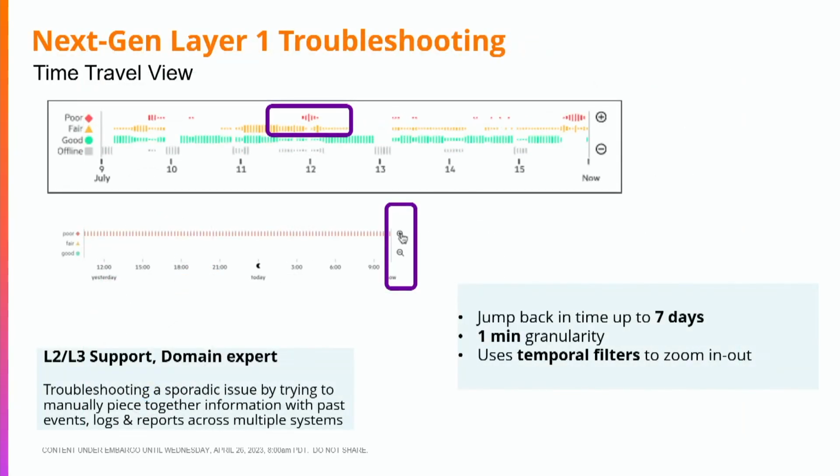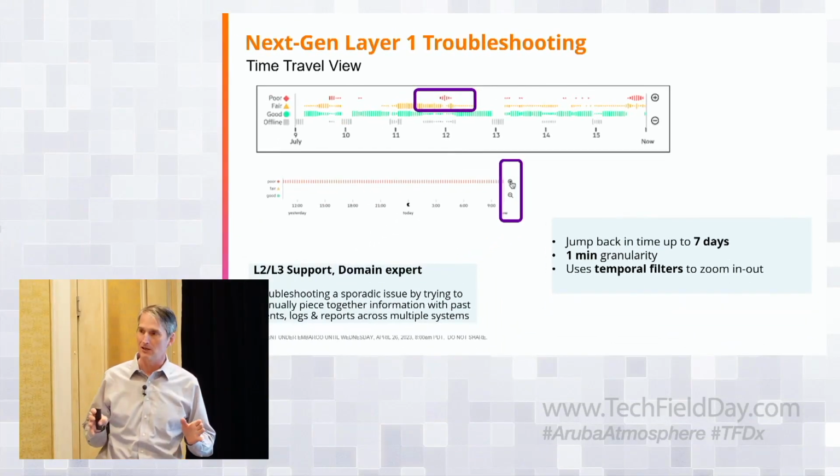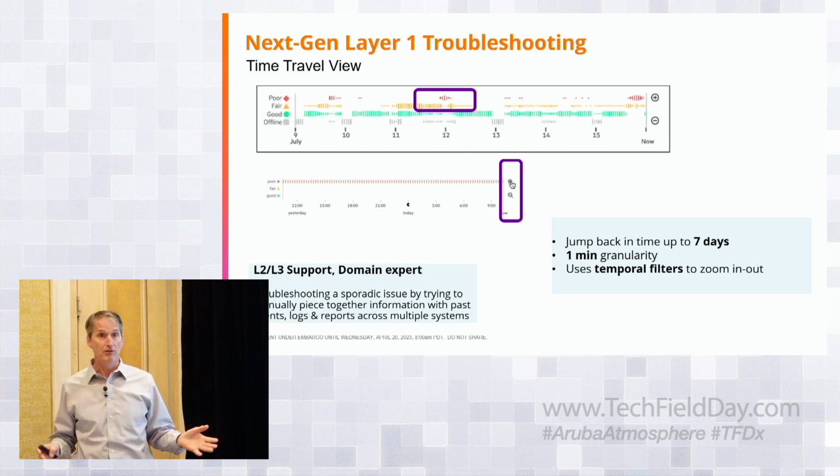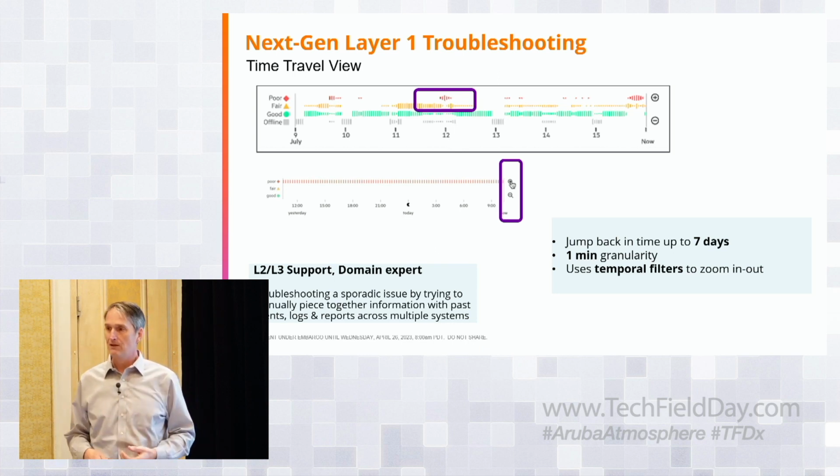Not only can we see the time series, it's possible to reset the whole interface back to a particular point in time. So for example, if a ticket came in that said that yesterday at 2 p.m., a particular client had a problem, or a particular segment of the network had a problem, or a floor had a problem, it's possible to go back to a minute granularity, click on the corresponding indicator here, and the whole user interface will reset back to that as if the operator had looked at the interface at 2:10 yesterday, and they'll be able to explore the data and look at everything as if it was yesterday at 2:10. This should go a long way to figuring out some of the issues that contributed to whatever the situation was.